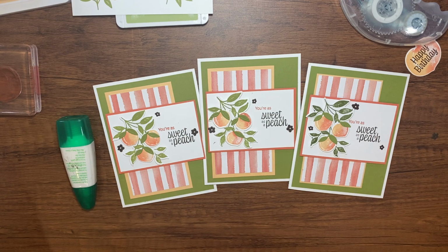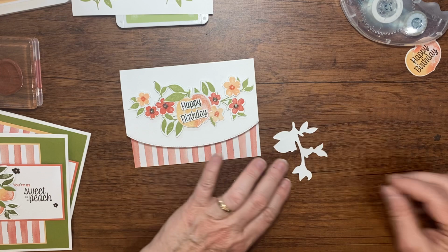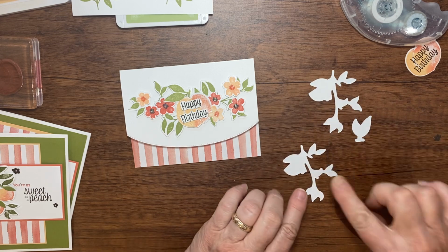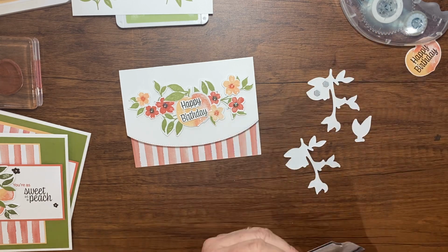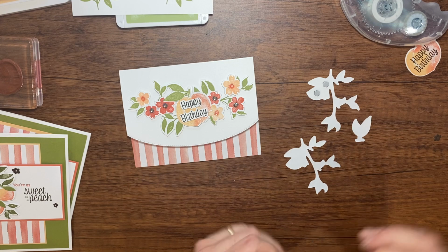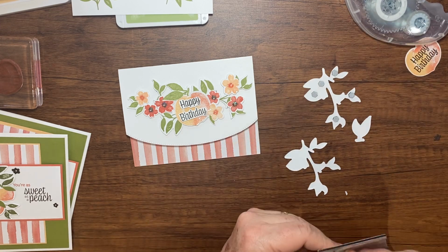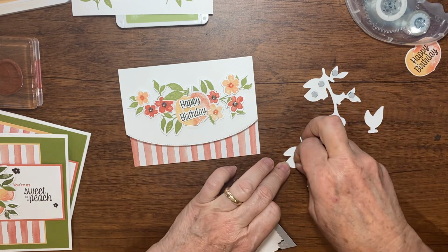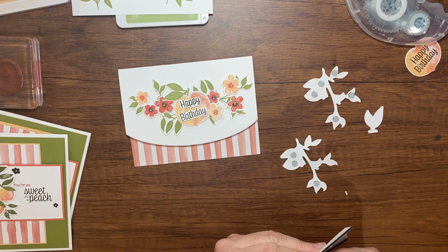Okay, so now let's go ahead and make the second card. So the second card looks like this. And there again, I'm going to bring in these 2 stems. And this one, these 3, and I'm going to put dimensionals all over them. And no, I'm not going to put dimensionals on there. I think these are easier. This one's easier if you put dimensionals on the card base rather than on the leaf.